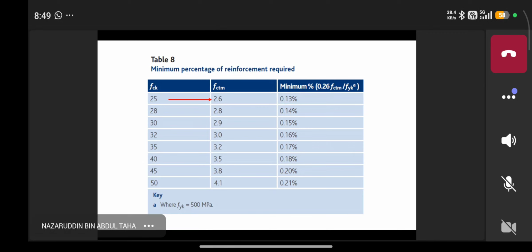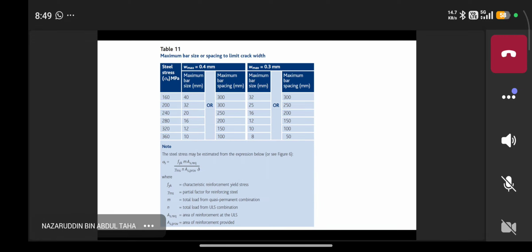It also depends on the strength of the steel. In this table, the strength of steel we assume is around 500 megapascal. Also, a different strength of steel will have a different sizing of the diameter of the steel bar.